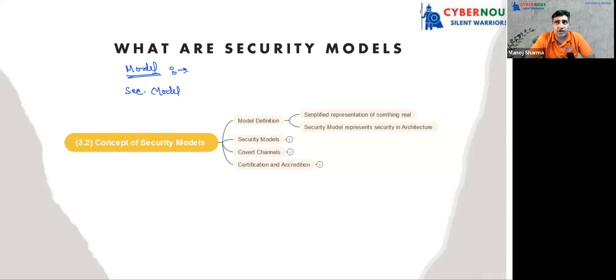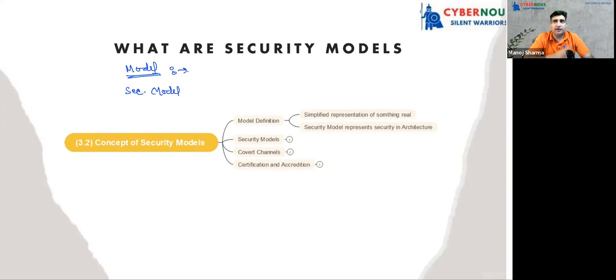I will give you a real-time example. For example, you want to understand how the aerodynamics of a Boeing 737 works. Are you going to take a Boeing 737 into the lab and test it out? May not be a right picture. It may be a future version which you are making, and you want to try out that model. So instead of taking this heavy machinery and testing it out based on its complexity, we make a very simple model out of it with the right perspective, and then we start doing the testing. That is where a model helps.